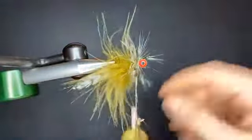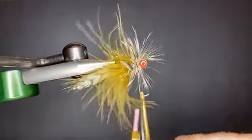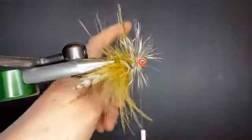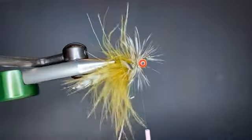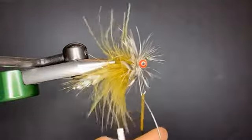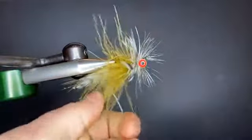All right, so you're going to bring this up and around and tie that off. And when you're tying off something like this that's a mess, the best thing to do is bring your material around for the last time and then just switch hands and bring it up and over. And then you can let it go.